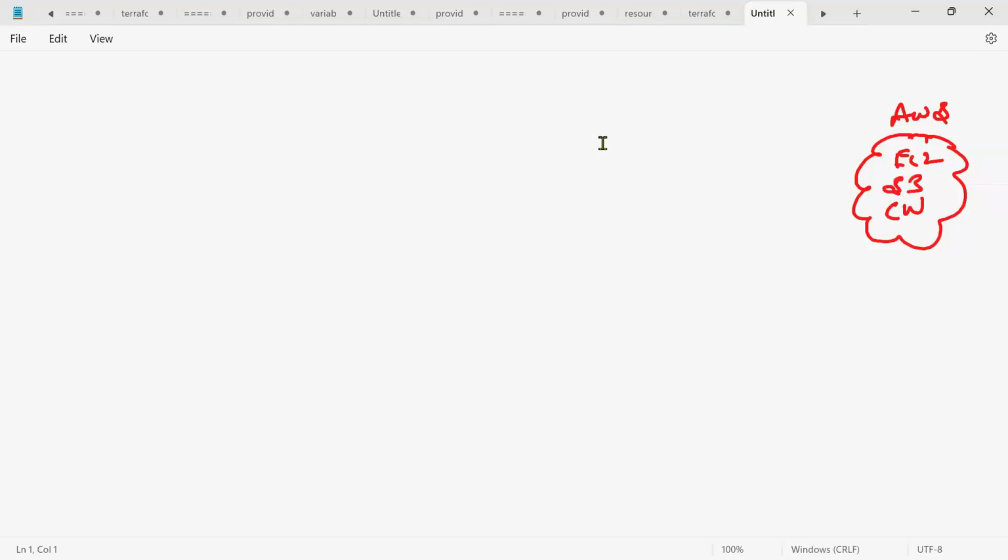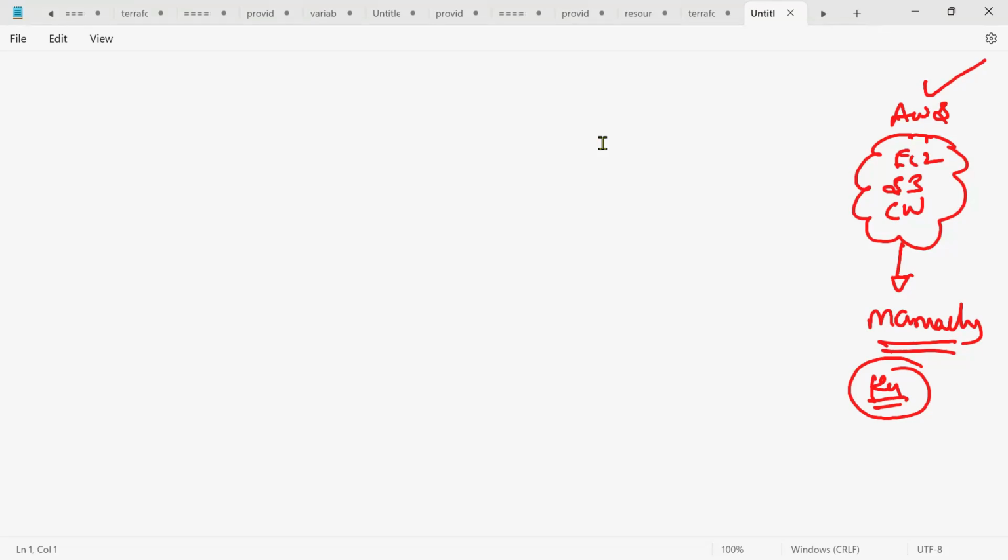But how am I creating them? I'm creating these resources manually. I'll go to the AWS console, click on launch instance, provide some name, select an Ubuntu AMI, then select a key pair. I'll do it manually by myself. I'll not be using Terraform. So now I'm creating some resources manually inside my AWS cloud.